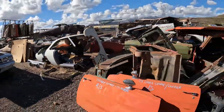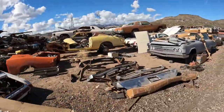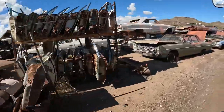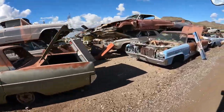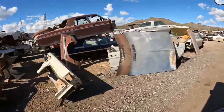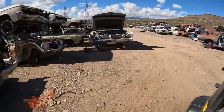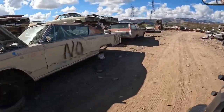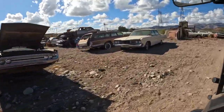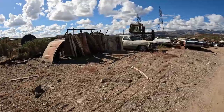Now, you might remember Desert Valley Auto Parts from the reality TV show they had a number of years ago, like 10 or 12 years ago, called Desert Car Kings. I think they only did it for a season or 2, but Jason McClure and his family did a great job. It was a fun show to watch, and they were very gracious to let us come up and at least walk through one of their yards. I'm here in the Black Canyon City location because this is where they have an awful lot of their cars from the muscle car era, and since that's what Steve likes to talk about, what we like to show on Barrett-Jackson, I thought, well, this would be the perfect place to start.